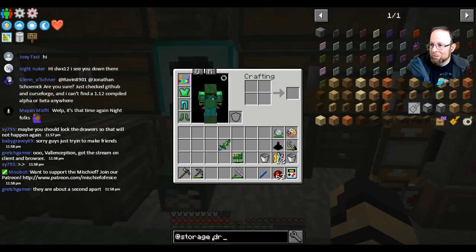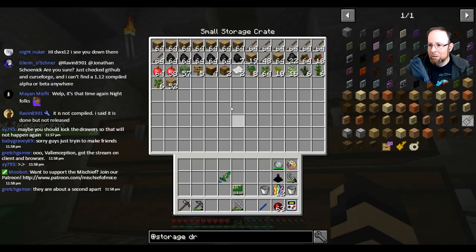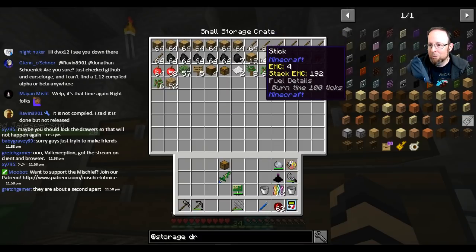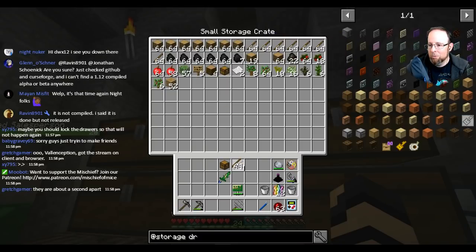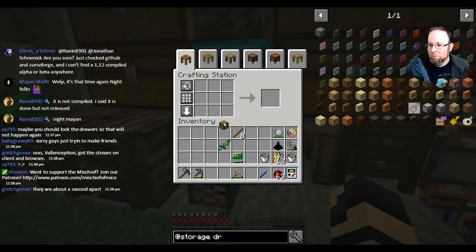Storage drawers locked. Key. There we go. Drawer key. Oh, man. I do need to make an upgrade. The pain and suffering. 1, 2, 3, 4, 5, 6, 7, 8. Let's make the upgrade.